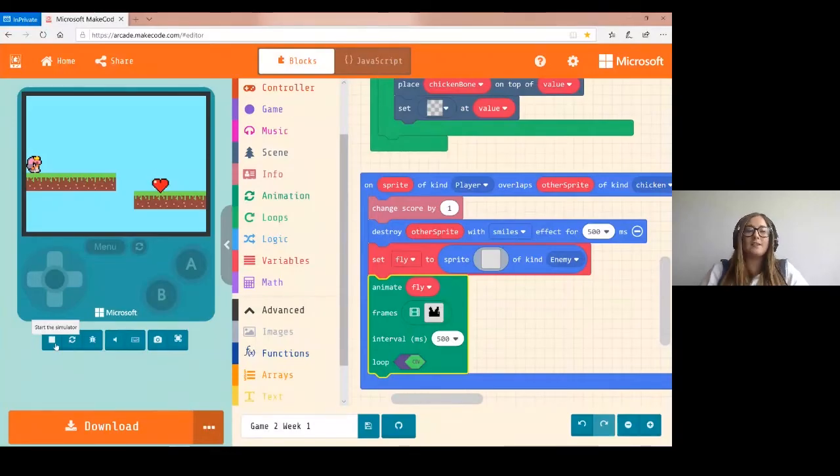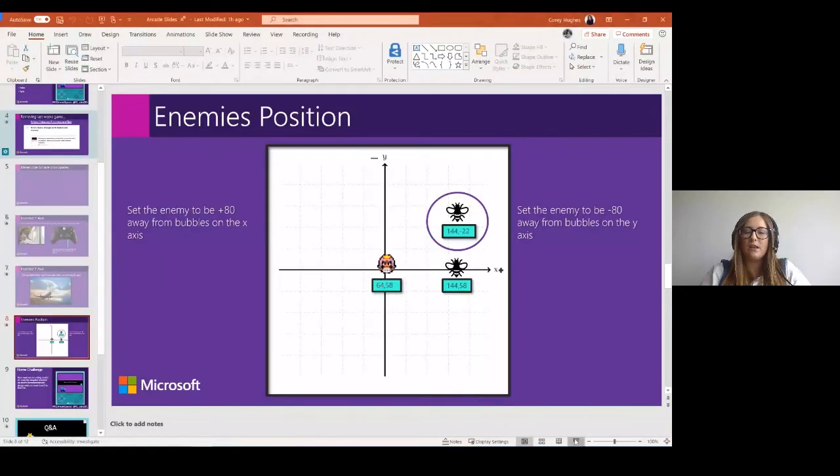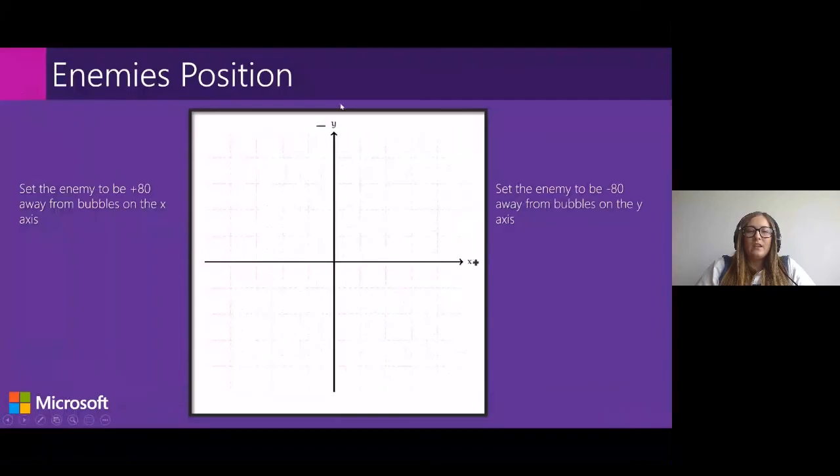But importantly, I want the fly to come in at a certain angle, okay? I want the fly to come in relative to wherever Bubbles is on the screen because it doesn't make any sense for the flies to come in at the start of the game if you're already at the middle of your tile map. So what we need to do is set the fly's position to be wherever Bubbles is, okay? And I'm just going to hop into PowerPoint really quickly to show you how we're going to do this.